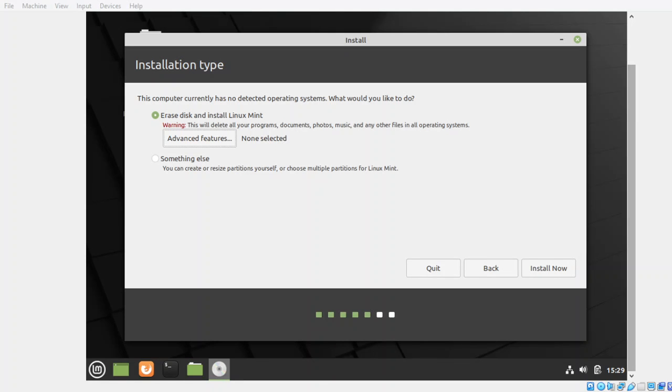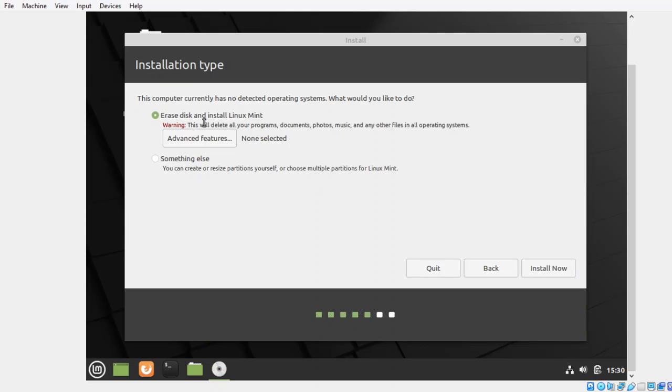Now on that next step, we see two different options. The first option is erase disk and install Linux Mint. If you're installing Mint on a brand new PC or on an empty hard drive and you don't want to deal with manual partitioning, you might as well go ahead and select that option.